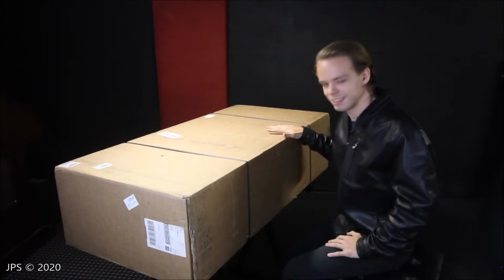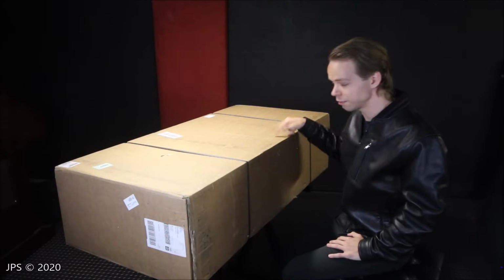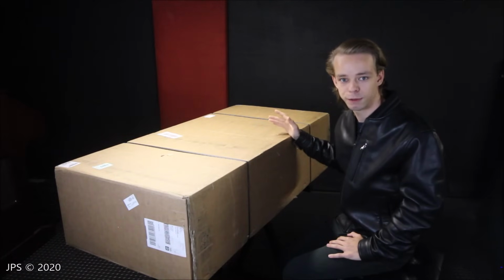So let me get this thing out of the box and let me show you how cool this is. And it even comes with its own stand. We'll see how good that is. It might be flimsy, it might not be.